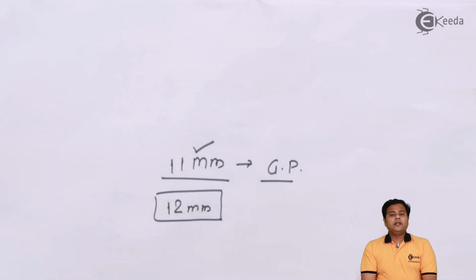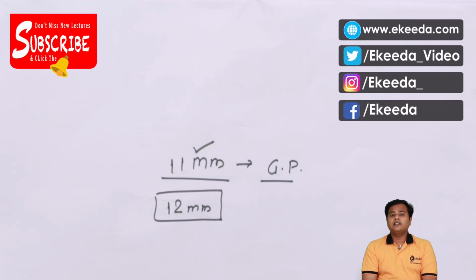Let me conclude that we have seen different types of preferred series. We have seen why geometric progression is important, and what its significances are. Let me recollect quickly. The first importance is standardization of methods. The second importance is standardization of tools that we are going to use for these processes. And the last thing which I forgot to mention is calculations. It will be a simplified calculation if we know that there is a relationship between the variants.